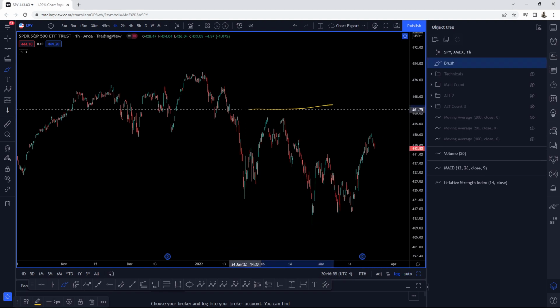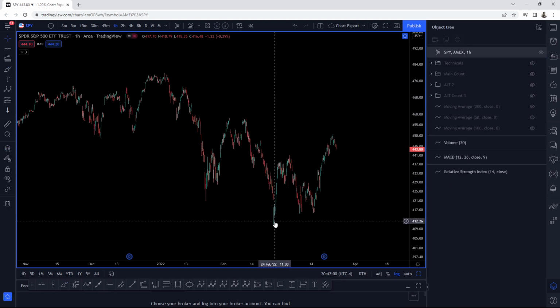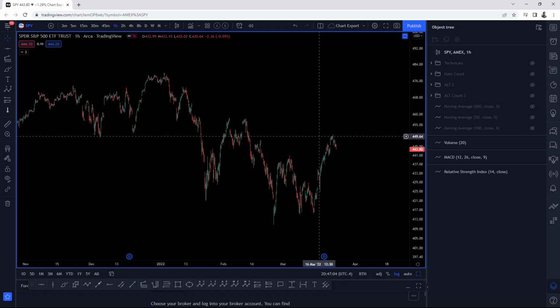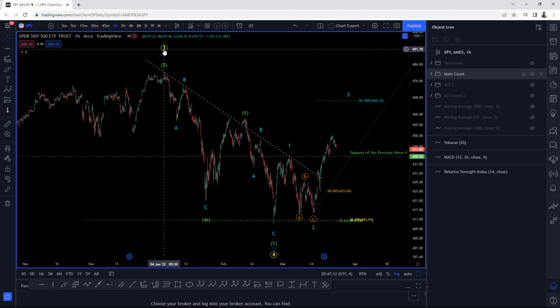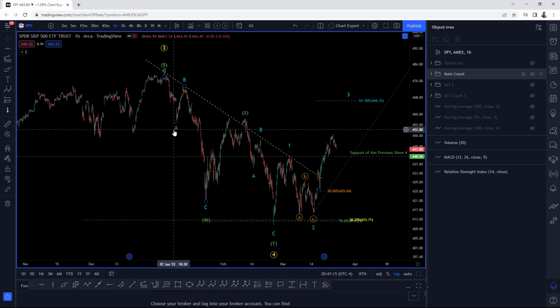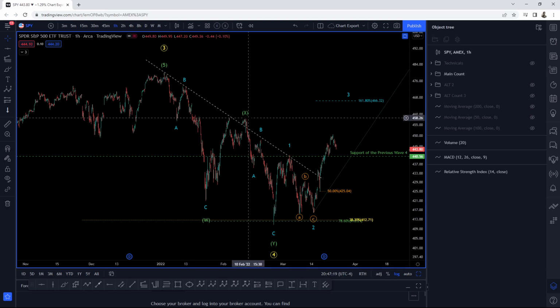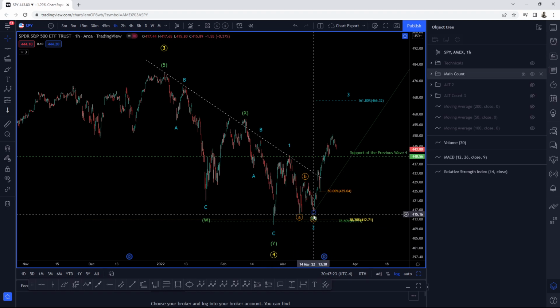Let's take a look at the SPY, and we're going to focus on price action from the January high to the February lows, then to the March pivot point that gave us this rally. I'm going to turn on the labels for our preferred count, which is the main count, and this is the bullish version of it. We're still calling the top here as the wave 3 on January. We then sold off in wave A, up in B, down in C for the wave W, a 3-wave pullback to the X, ABC to the Y, and then 1 ABC to the 2.